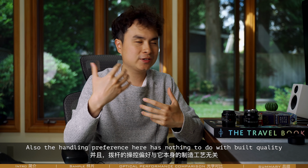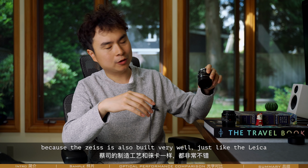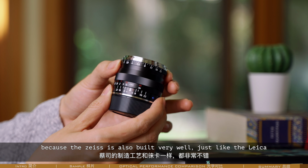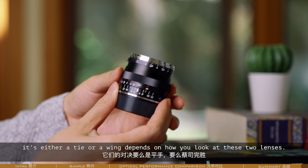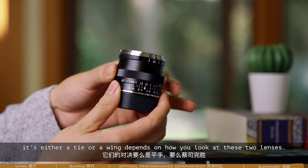Also, the handling preference here has nothing to do with build quality, because the Zeiss is also built very well, just like the Leica. It comes down to personal preference here. It's either a tie or a win, depending on how you look at these two lenses.